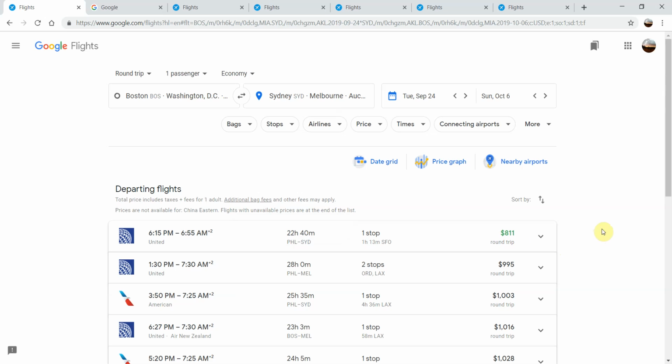So you have to work with that and see if you're willing to do an extra stop and fly from New York, overall 25 hours, or go to Philadelphia, have just a 1 hour stop, but take a bus from New York to Philly, fly, or something like that. You might not save the money, but it depends.